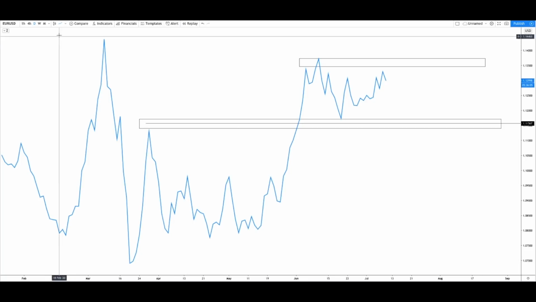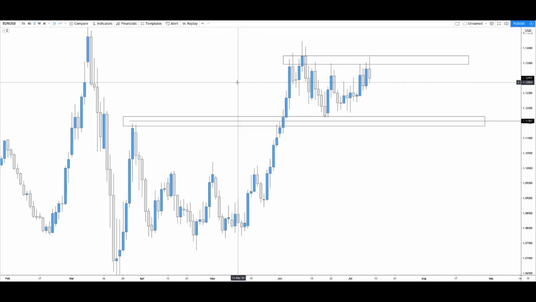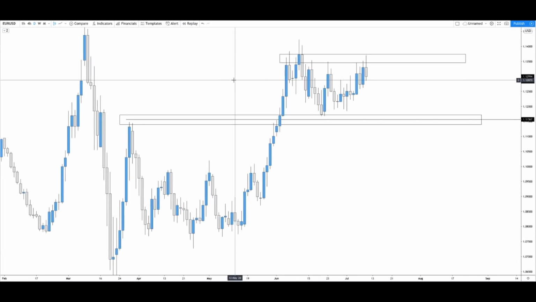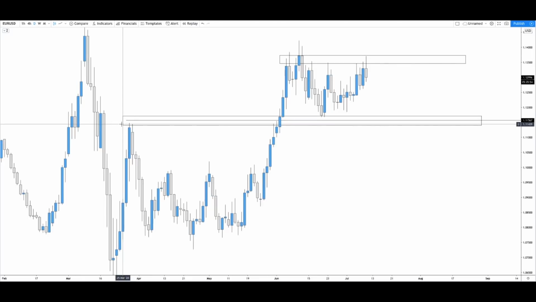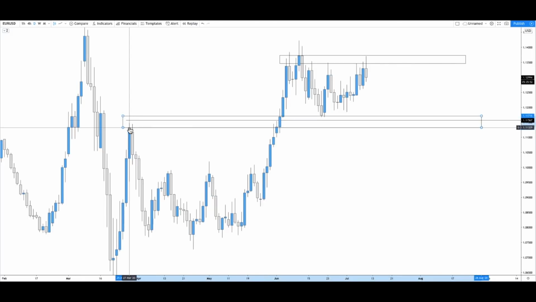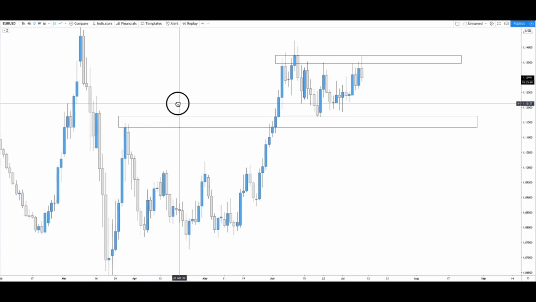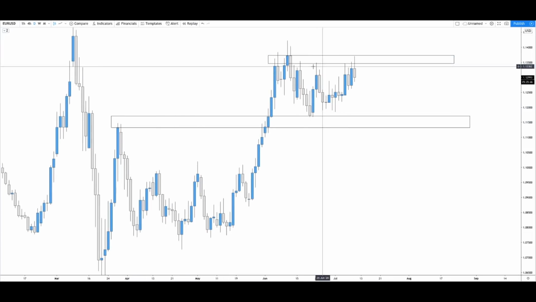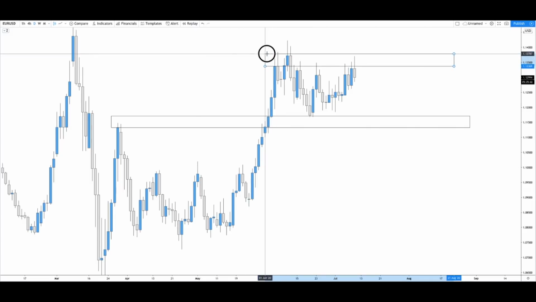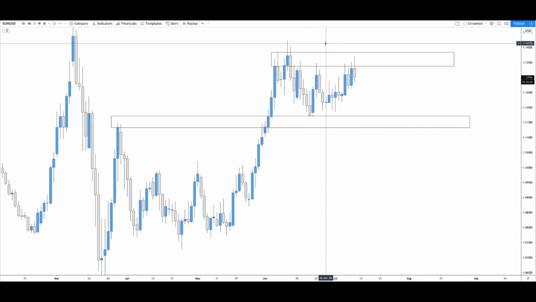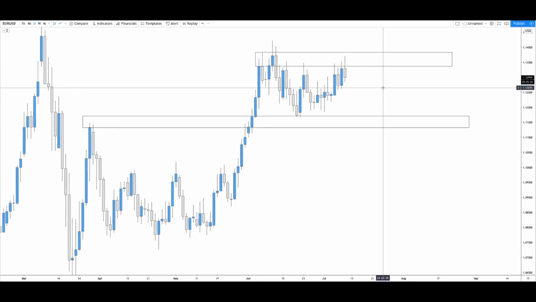Now what we want to do is go back on the candlestick chart, and we want to just tweak things up a bit to make it a bit more clear. So this level right here looks pretty nice to me. We can maybe bring this a bit lower to just cover this wick, and we don't really need this line as well. And this level of resistance looks pretty nice as well. We can maybe push this a bit down and cover this wick right here. So as you guys can see, a nice level of resistance is being formed on Euro USD.